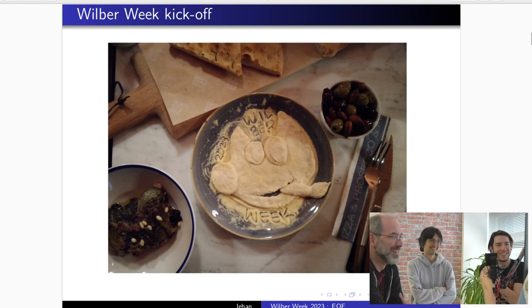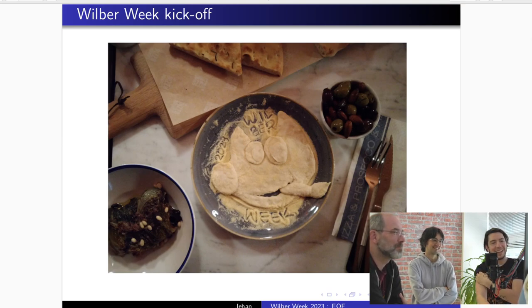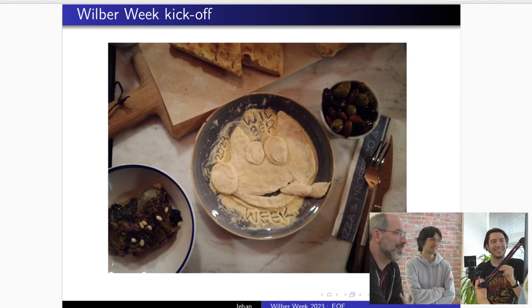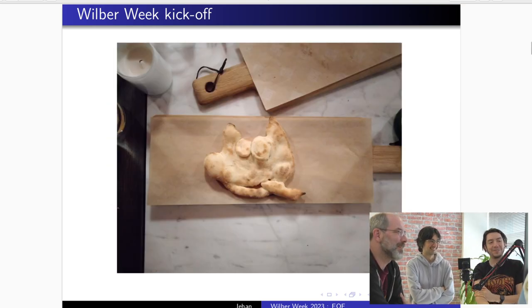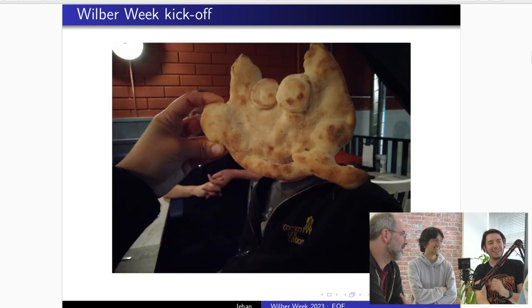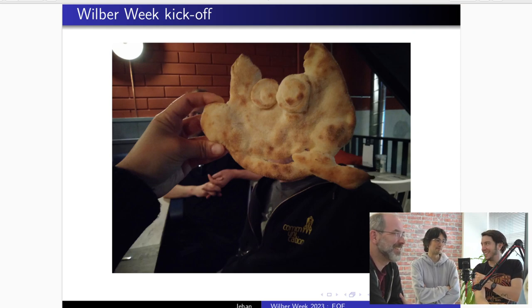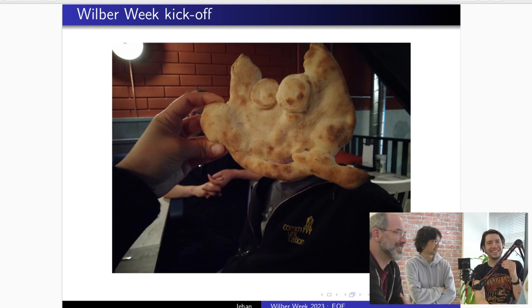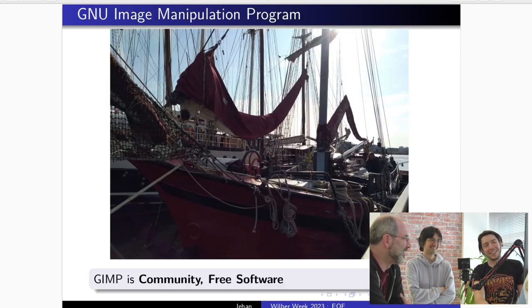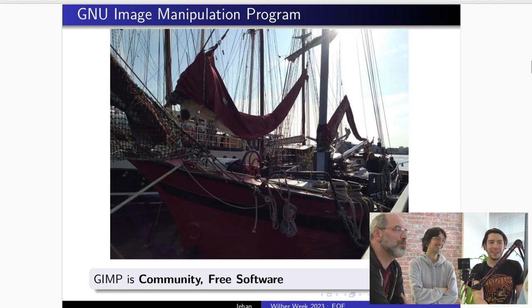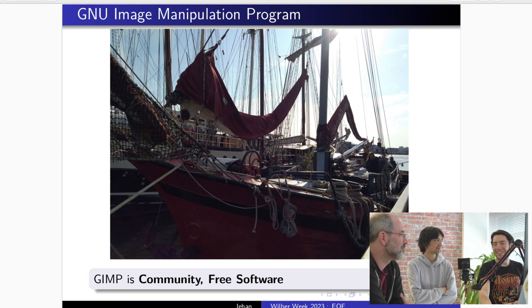There was a special kind of what is it? A dough? Is it a pizza dough? It's a pizza dough. Yeah. All right, and with this you can put it in front of people to protect their privacy. That's good privacy. Exactly. Don't use GIMP for this. Just make a pizza and then you can protect privacy. Who needs stickers, right? Also, you were staying on a boat, so that's a proper pirate hackathon. Exactly.